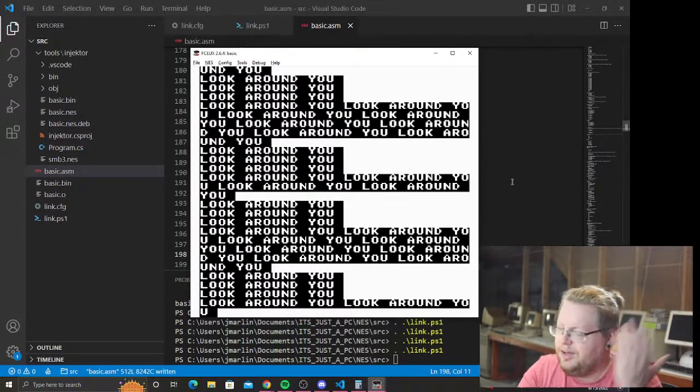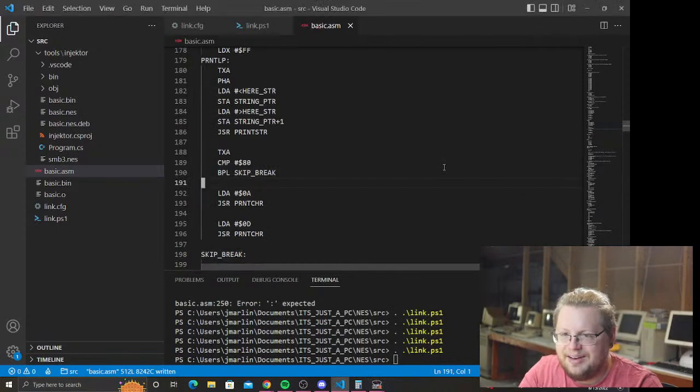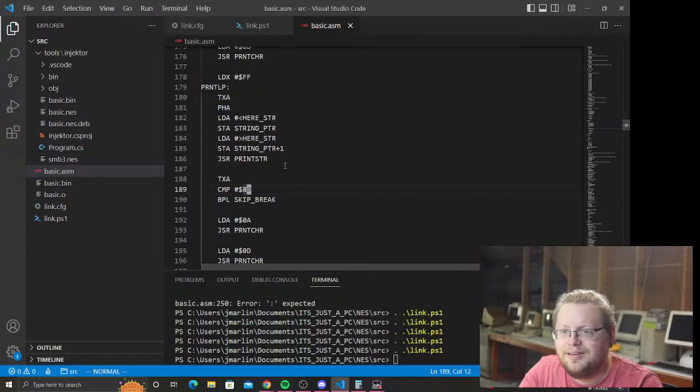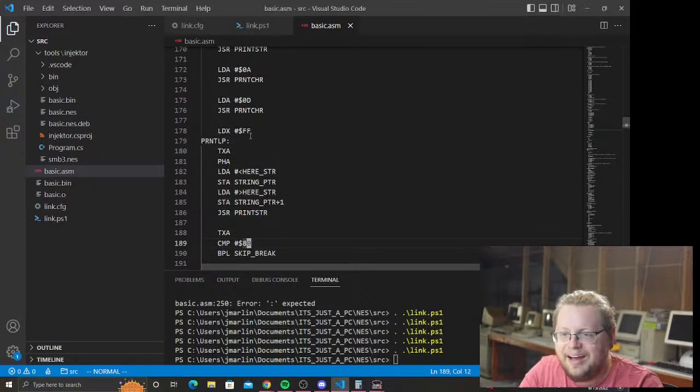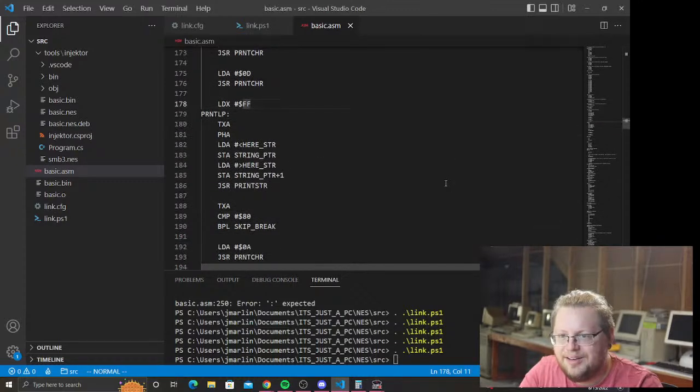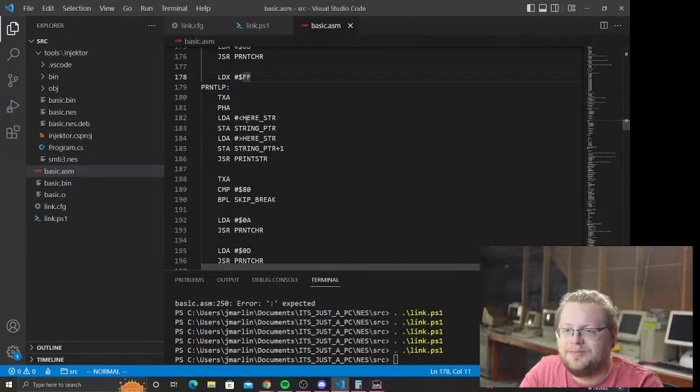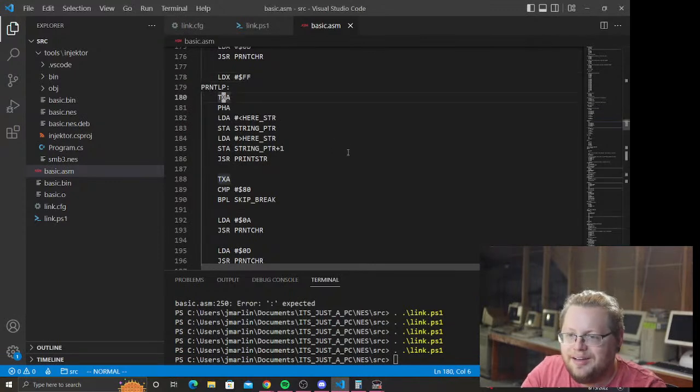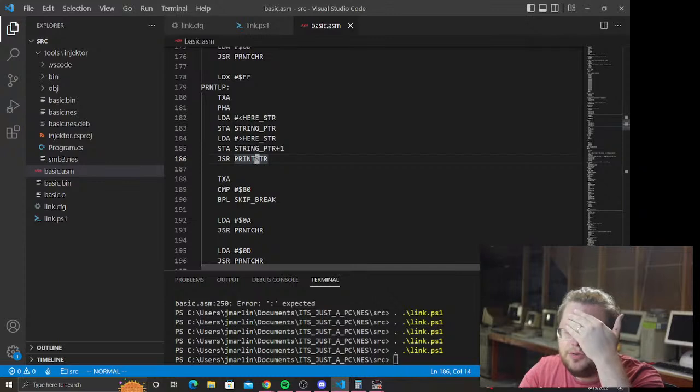Anyway, totally worked. Not the way that I wanted it to. I don't even understand how this is possible. X should always have FF in it. Oh, no, because I screwed up. Right. It's getting bunged up by the print. Duh. But print string and subsequently print character use X, and that's why I'm pushing it. Herderp.